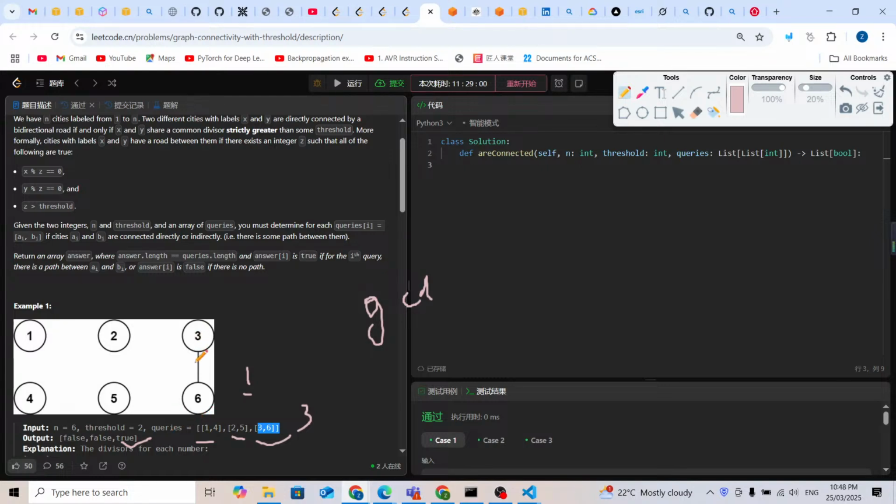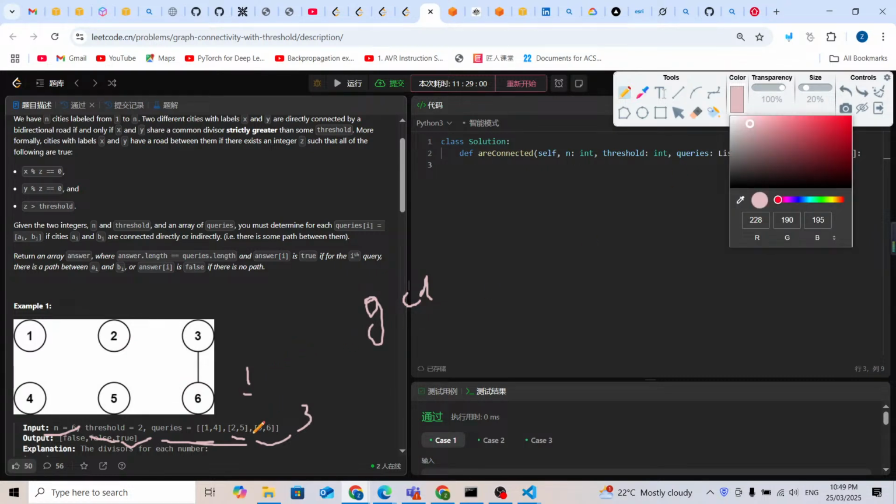We're going to check if any two nodes are connected or not, according to the query's threshold and the number of nodes. How can we solve it? If we are going to check if two nodes are connected or not, the easiest way maybe is the union find. So we're going to use union find to check if two nodes are connected or not. But how can we use union find? Let me just explain.